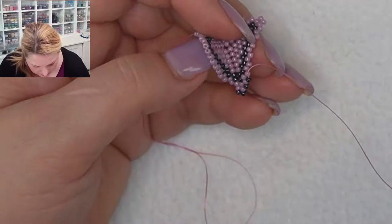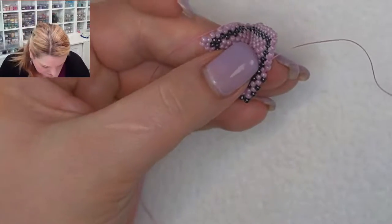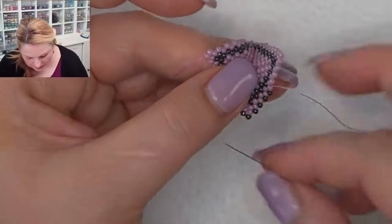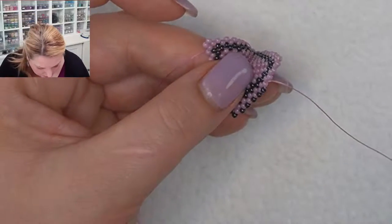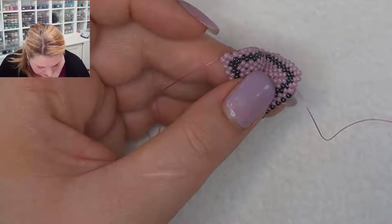And with this one, the tighter you keep your tension, the more your beadwork is going to fold over and buckle. It's the same in knitting, same in crocheting, same in any sort of crafts: depending on your tension, or how precise you are, certain projects are going to be better for you. So if you're a tight beader like I am, this is perfect for you.